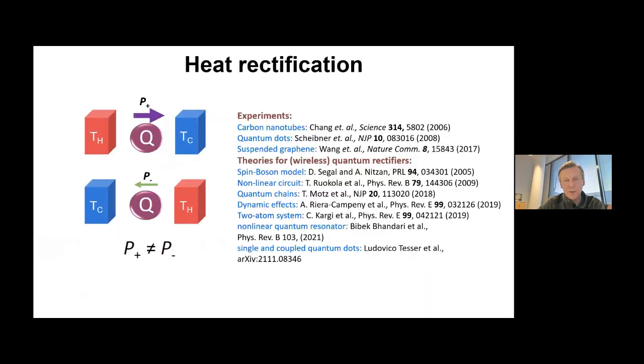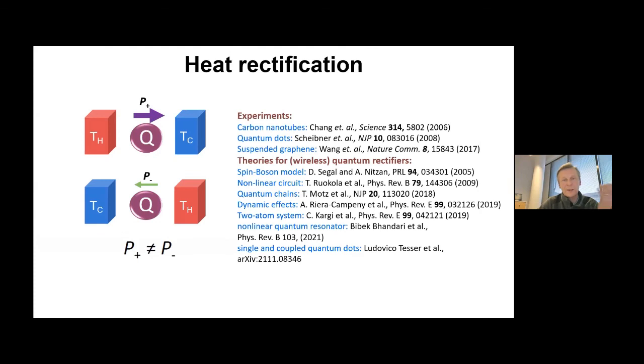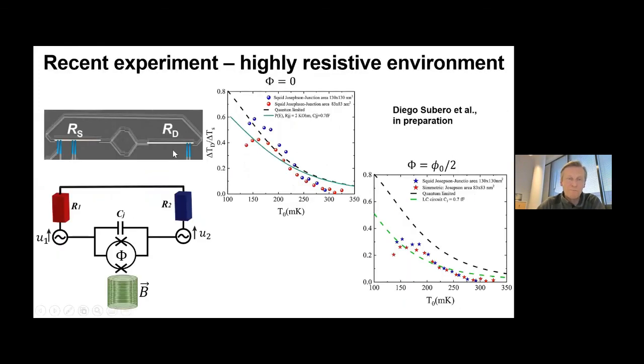Wait, now I should go back. There was one of the measurements which I didn't really explain in depth. It's this experiment where we try to use the highly resistive environment for photonic heat transport. There, these resistors are made out of chromium, which has orders of magnitude larger resistivity than the copper that we usually use. So one of the problems from this experiment's point of view is that you immediately create temperature gradients across the resistor. So it is possible to do that, definitely. Very nice. And still, the coupling to the phonon path is always very weak, so then it's an interplay whether you have a gradient or not.